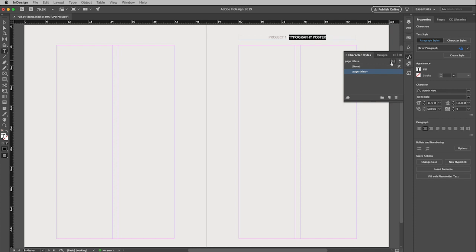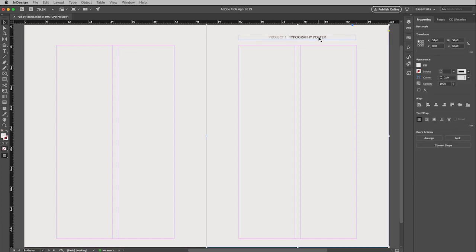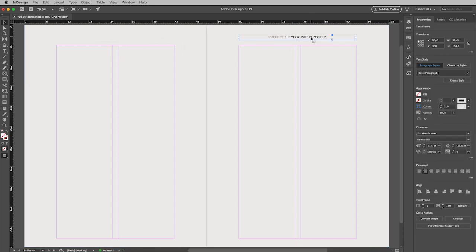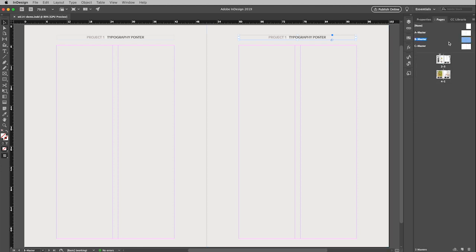Okay, everything is beautiful. So now that I have this styled the way I want, this page is going to have a title as well. So I'm going to mark that, and again do the same drag a copy trick. Click, press down the Option and Shift keys, and pull this over to the left and wait for the Smart Guides to tell me it is lined up right there. And boom.